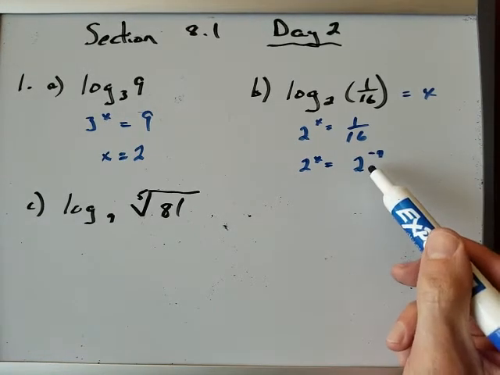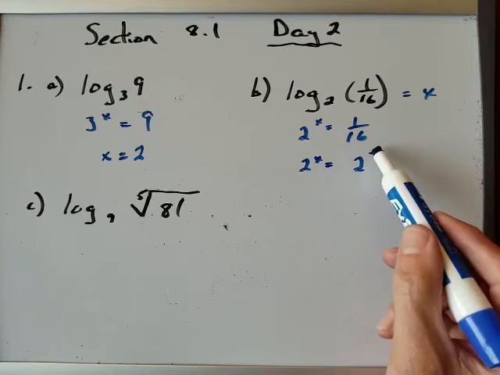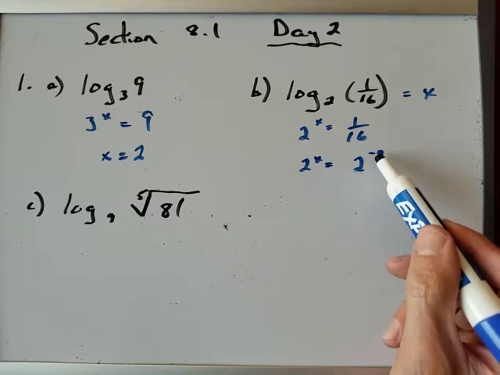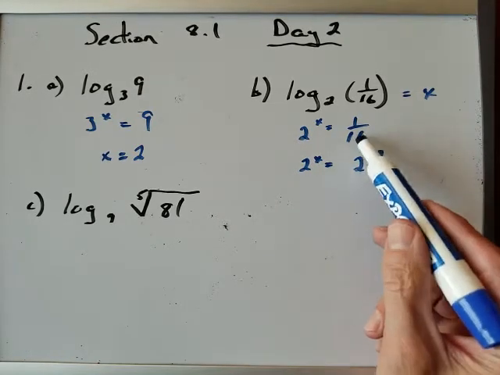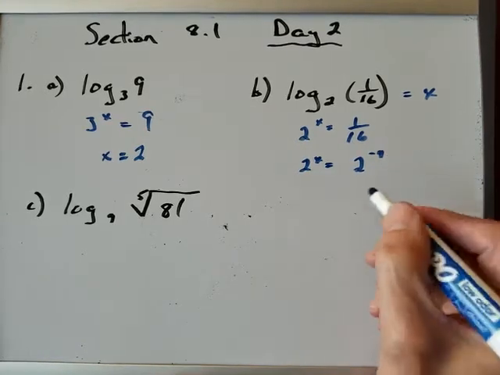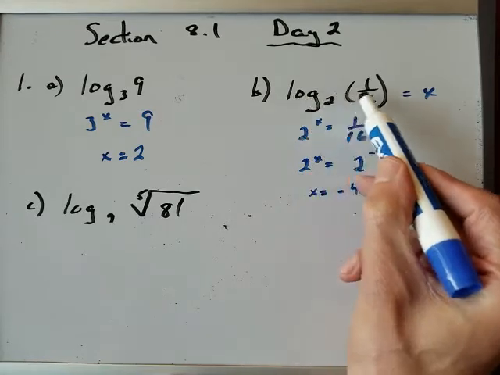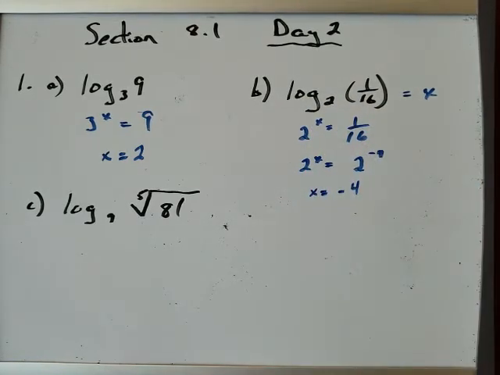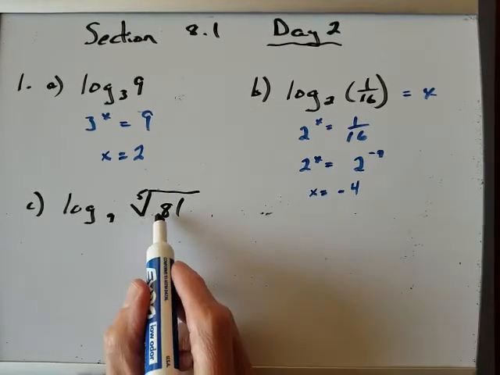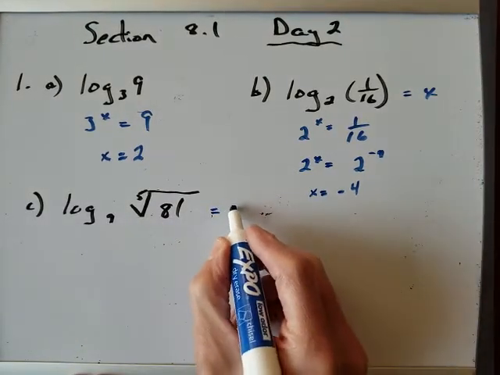Let's just evaluate this. This isn't the first time we've seen it. The negative means flip, so this really means the same thing. 1 over 16 means 2 to the power negative 4. And then we have our solution, that x equals negative 4. That's what the calculator would spit out if you were typing that in. Once you get used to it, it doesn't matter if it looks really strange. We trust in the technique.